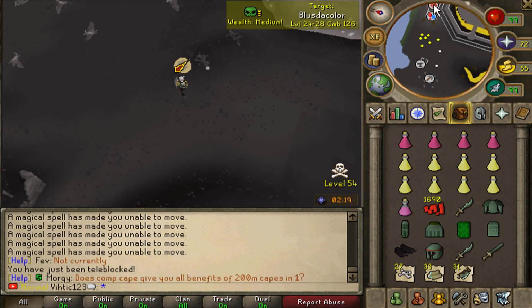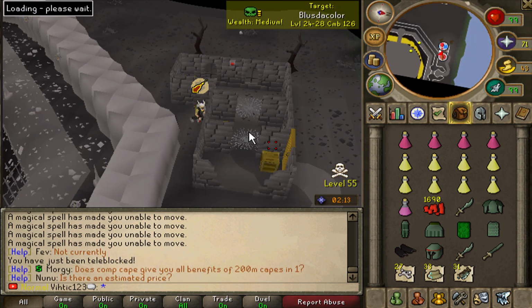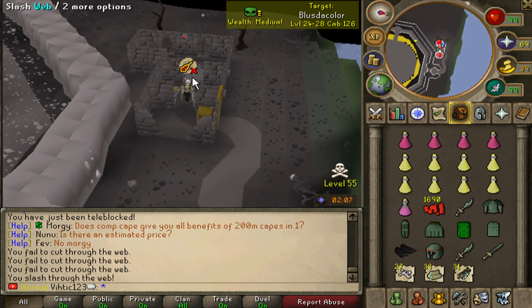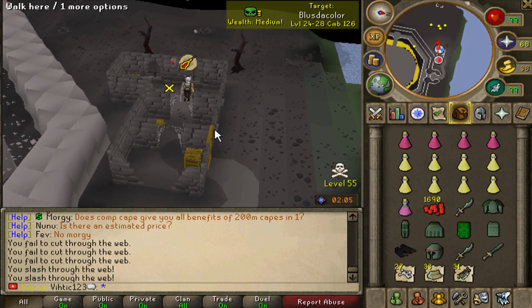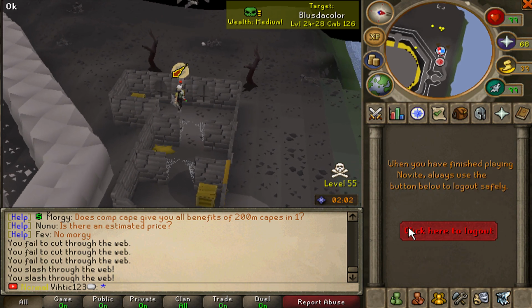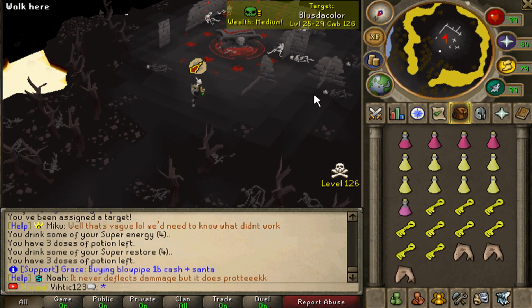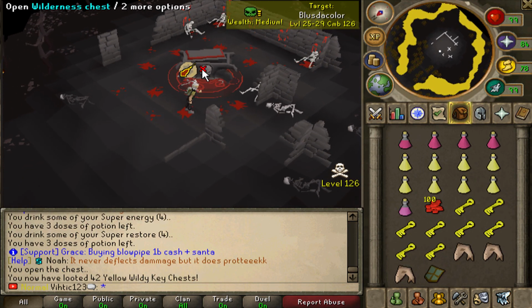Oh, they brought the guy with Barrage out. I mean, we could log out right here, but then I have to wait like 10 minutes for them to leave. Now I gotta wait a 2-minute TB just to get back in. Okay, wait, maybe if we relog, does the TB go away? Let's see. Yes, it does. Okay, perfect. Very good.